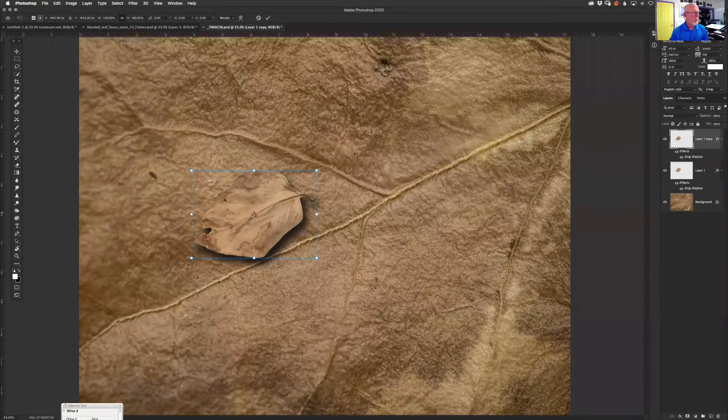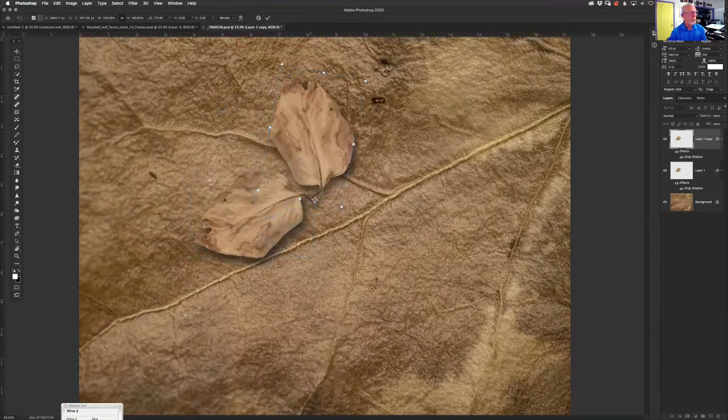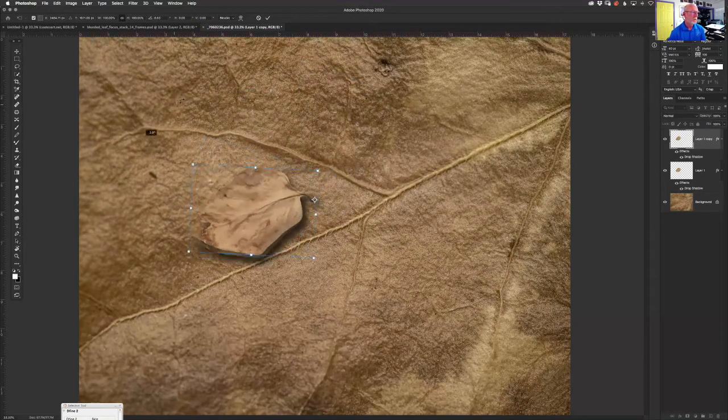Now I'm going to go ahead and transform that again, Command or Control T. And right now, if I was to move this, it pivots around that center point. I'm going to hit Command Z. Anytime you do anything, Command or Control Z will undo it. So if I made a little boo-boo and I want to start fresh again, Command or Control Z will take you back to the last spot that you were just in the transform tool without having to redo it. So what we're going to do is take this pivot point, click on it and drag it over. I'm going to put it right on the end of the leaf right there. Now when I pivot, it goes around that spot. So that's kind of cool.